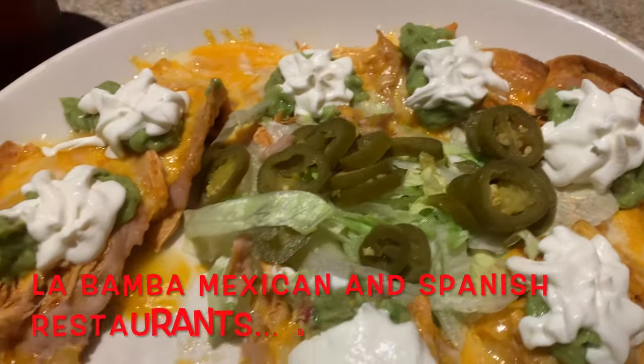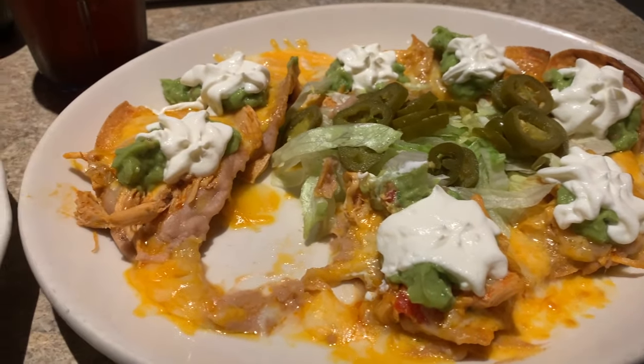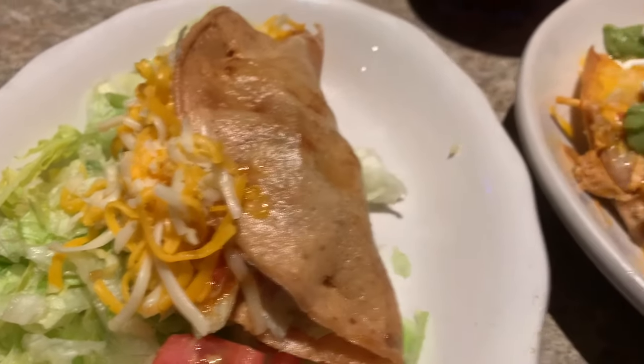Check it out, guys. La Bamba Mexican and Spanish restaurant in Margate. These are nacho supreme and a chicken taco a la carte. Loving life. Loving life. Check it out.